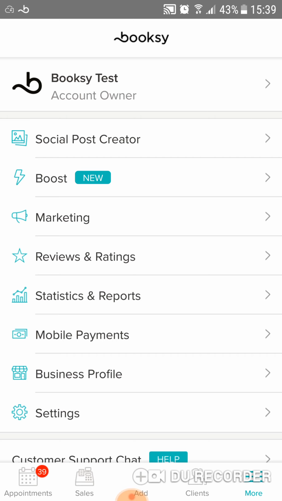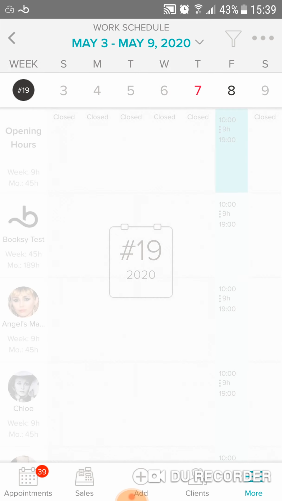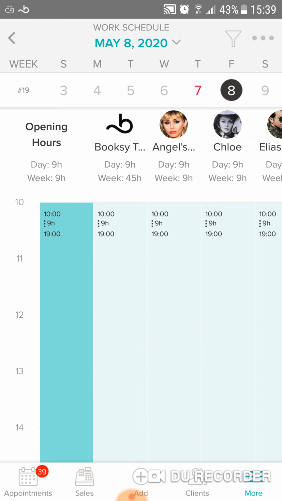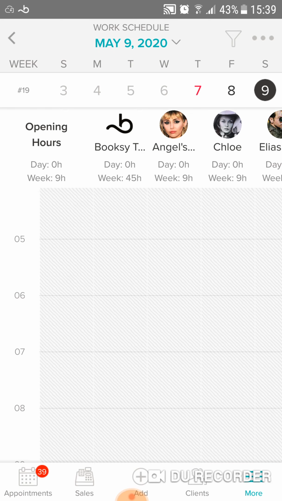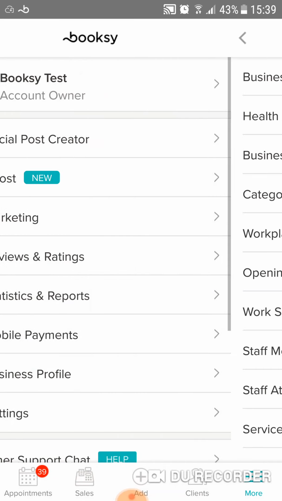Similarly, just to double check that availability, I could go to Business Profile and then Work Schedule if I'm on Android or the web version of Booksy Biz. And I can just verify that I've got these green blocks here in the near future, which I do. I can see that I have that there. So I have availability for clients to book, so that's not what the issue is. So let's move to the next step of the troubleshooting process, and we'll actually check the services themselves.